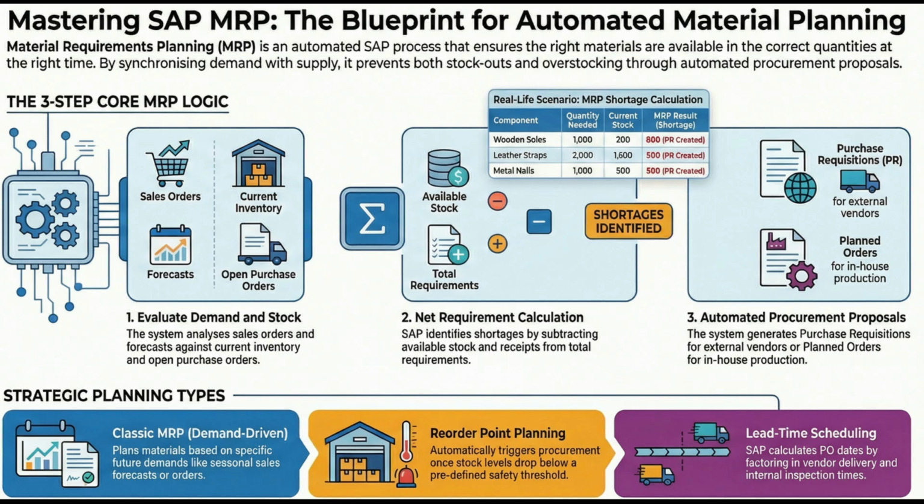It's a dynamic view. On one single screen, you see the past, meaning what you have in stock, the future, which is what you need to build, and the solution, which are the requisitions the system just automatically created. And this seems like a really big distinction. A requisition isn't a purchase order. We haven't actually spent any money yet. No, not yet. A purchase requisition is just an internal note. It is the system saying, hey, I calculated that we need this. Permission to buy. It requires a human or an automated approval rule to actually execute it.